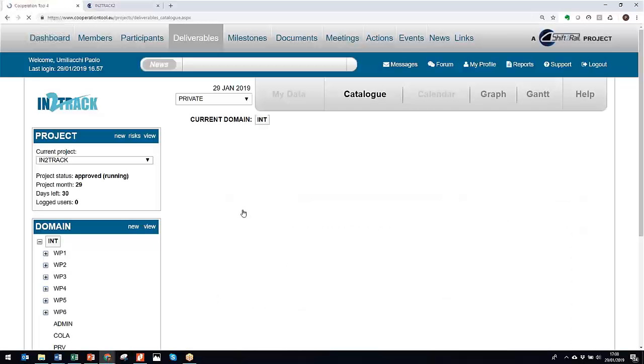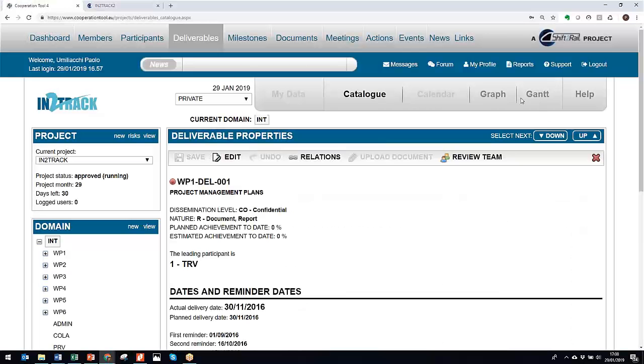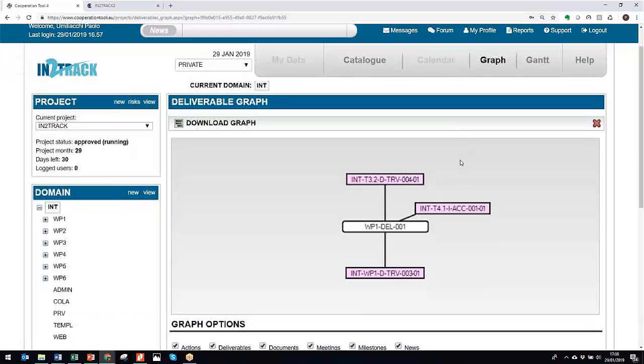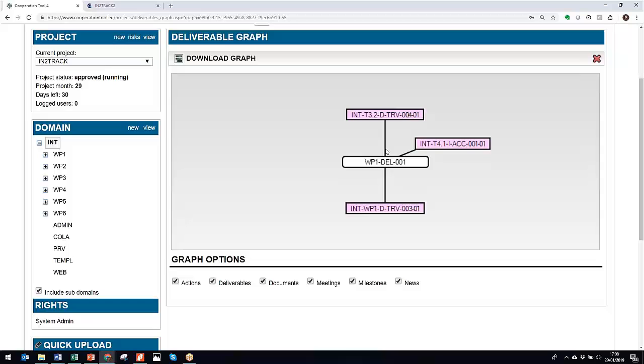If we take this one, as I showed before, you see, this is the deliverable, and there are several documents which contribute to it or represent it. You can, for example, say that this document is the final version of the deliverable.